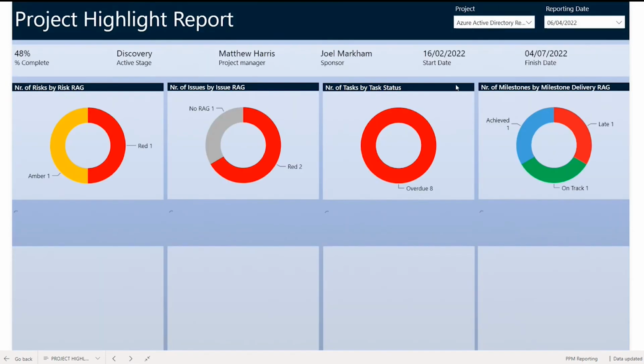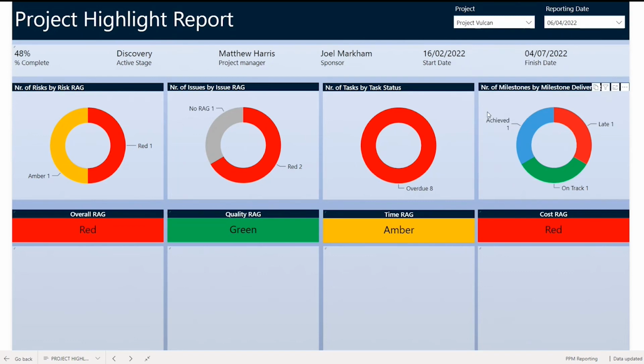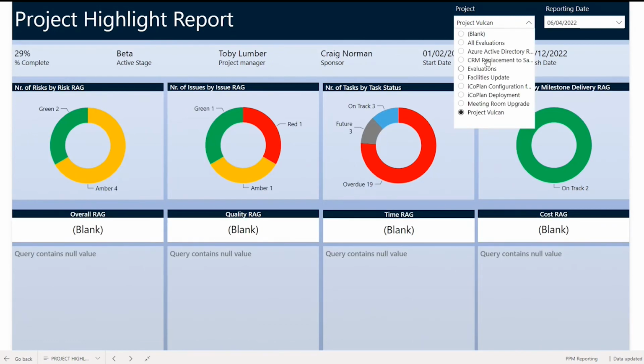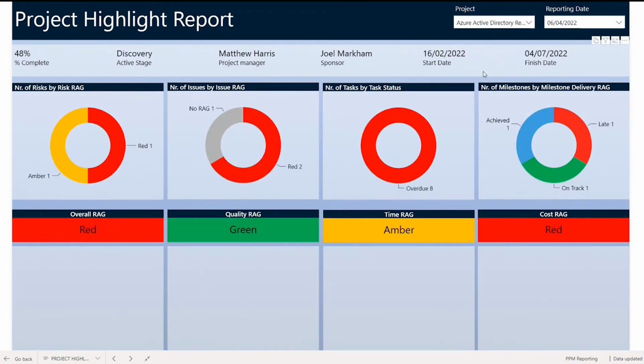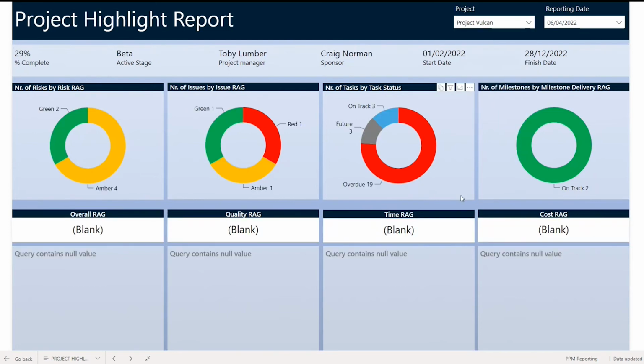So another thing that I used to do, I remember this, in my first ever job at Yorkshire Water, was creating a status report for a project. So being able to build a status report, be able to share that with the customer to say this is where the project is in its status, and being able to share that with a bunch of stakeholders. Unfortunately, this Project Vulcan hasn't worked. I did do some work on this last night to make this work, so apologies for that.